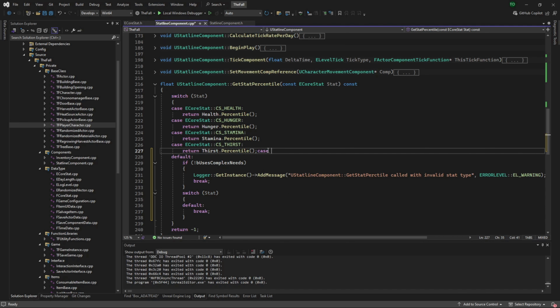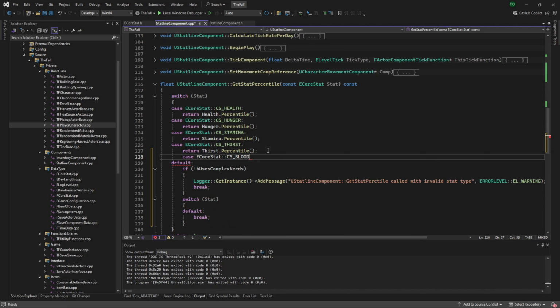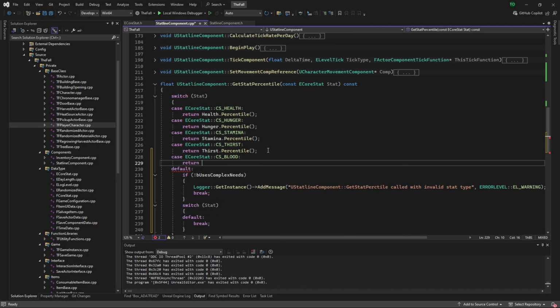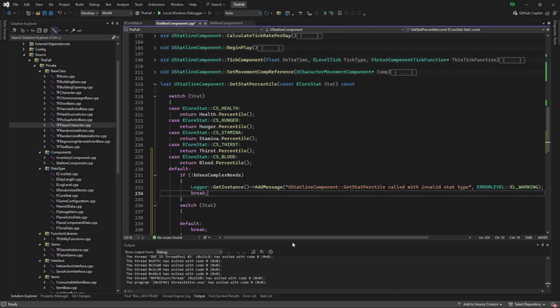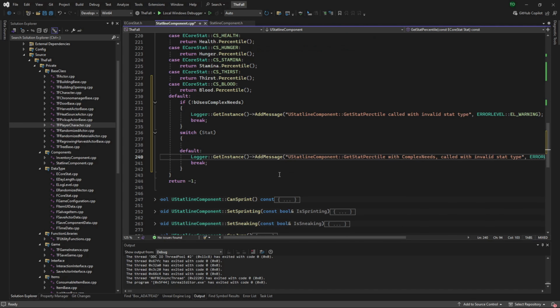Actually, we also need to add in up here, sorry, case e core stat blood. Return blood. Not percentile. So now we need to add in the other ones. And actually what we're going to do here, copy this warning and expand it a bit with complex needs called with invalid stat type.